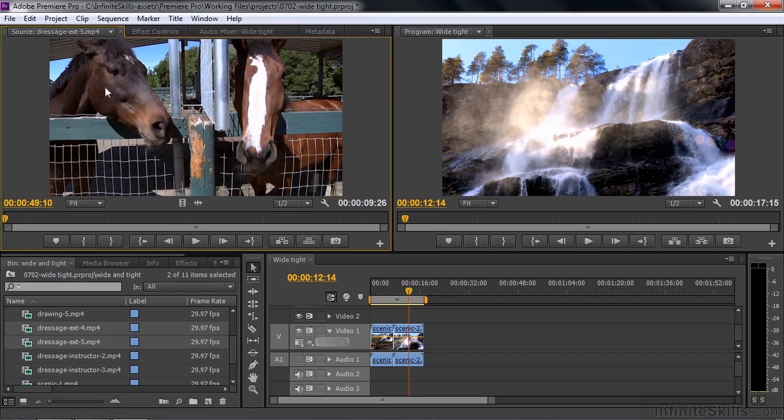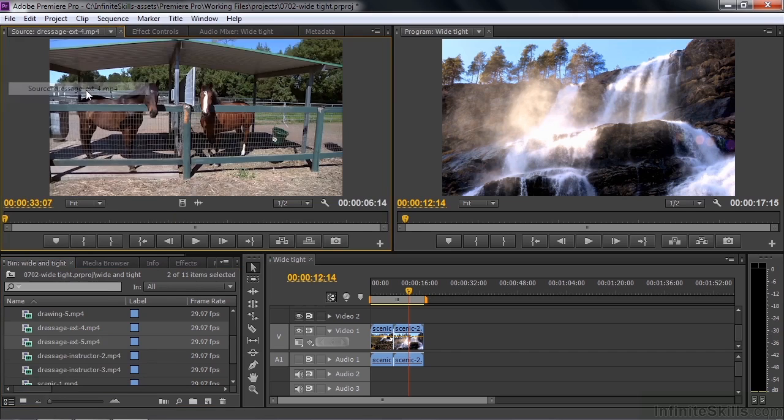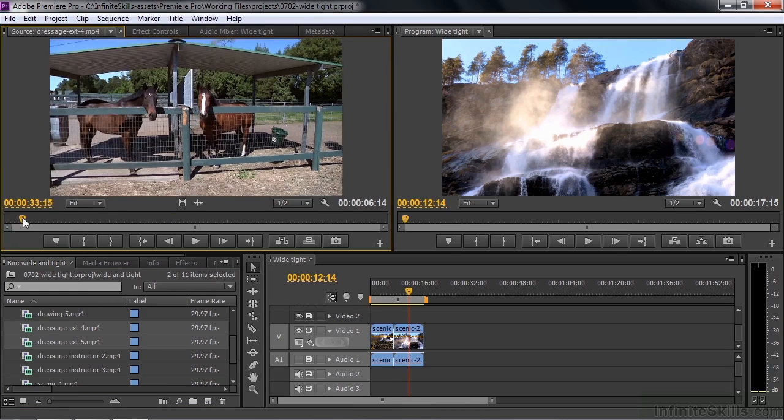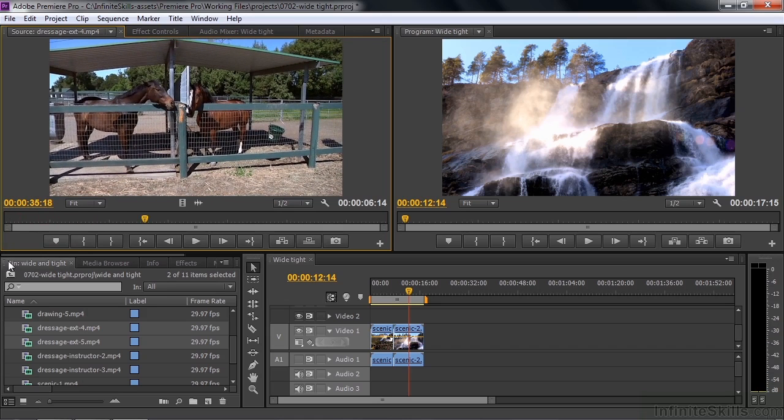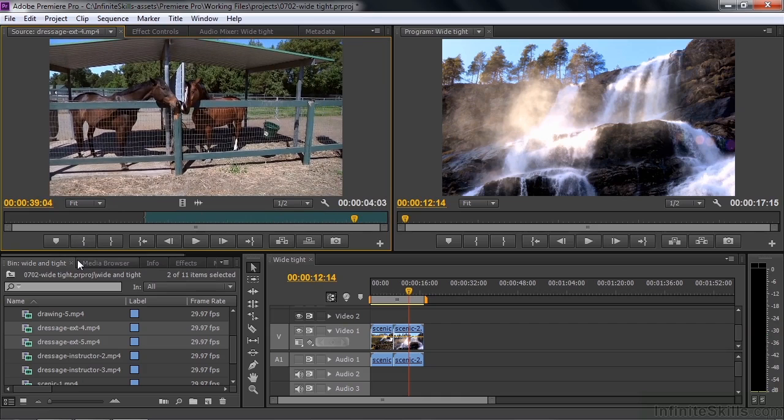They open up there. You can see the little drop down list. You got the two guys, the tight here and the wide there. Let's just take a look at that. Wait, the camera kind of has to settle down a bit there. There we go. Now the camera's sort of settled down. A little bit of motion, but not too bad. So I'm going to have that be the end point once the camera settles down. And that would be plenty of time, 4 seconds for that clip there.